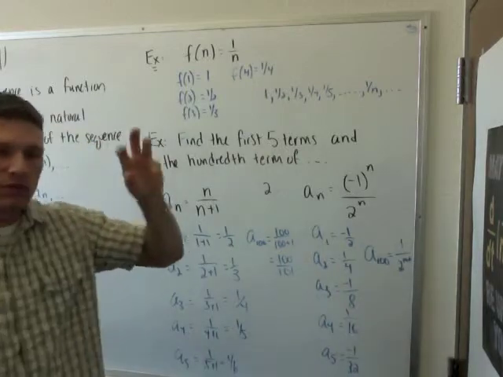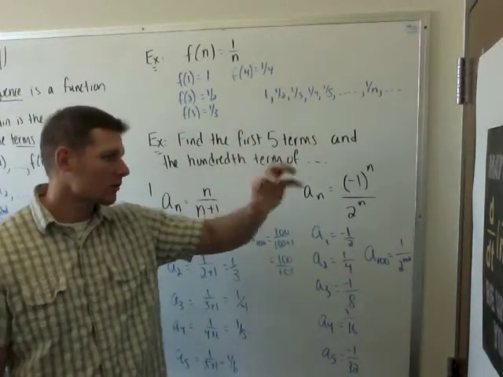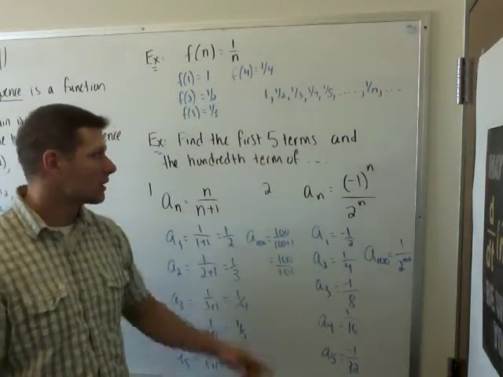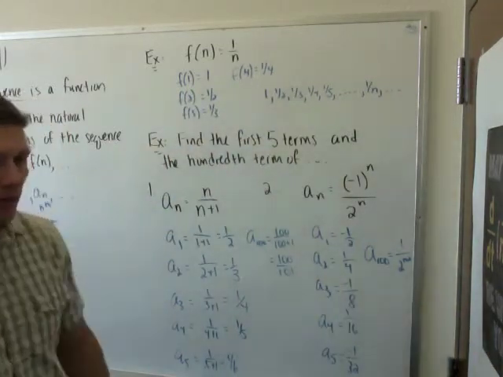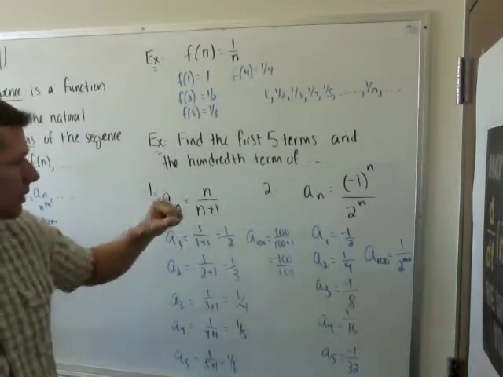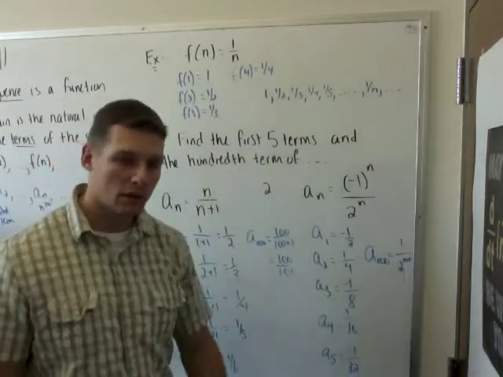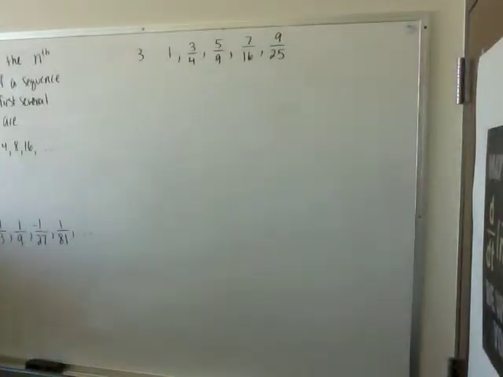So we have a sequence of numbers. We write them as first term, second term, third term, fourth term. It's a sequence of numbers defined by a given formula. In this case, we had this formula. In this case, we have this formula. Here we have this formula. Okay? Sometimes we want to go backwards.